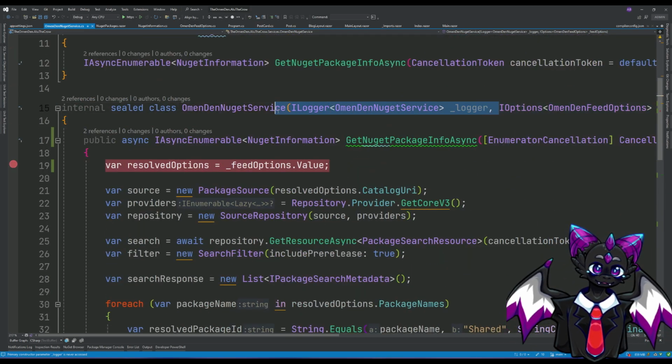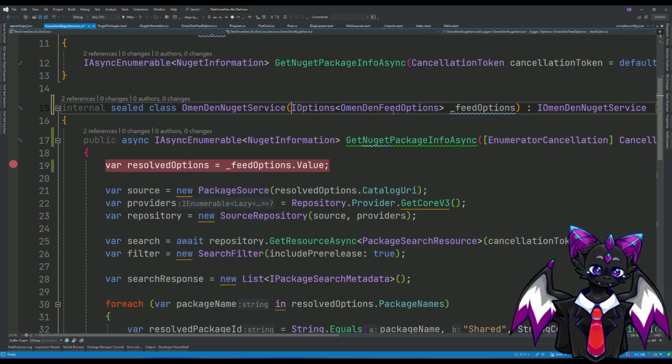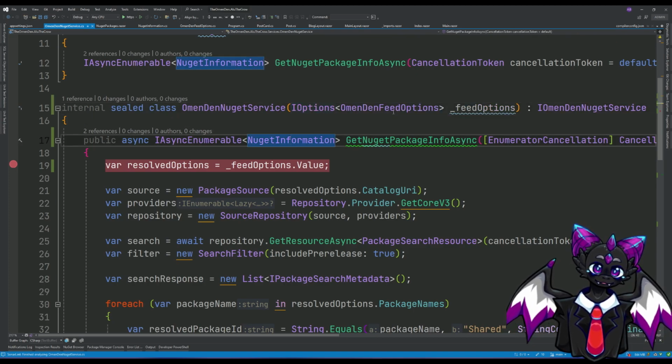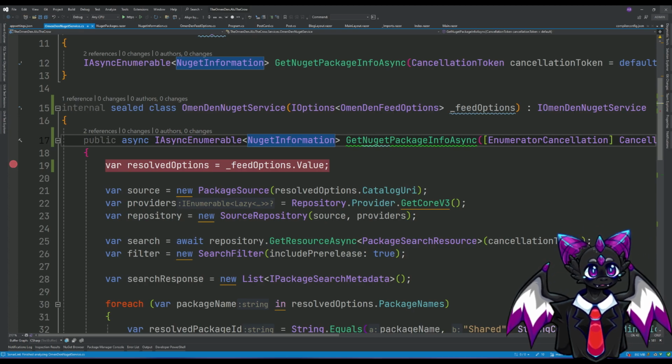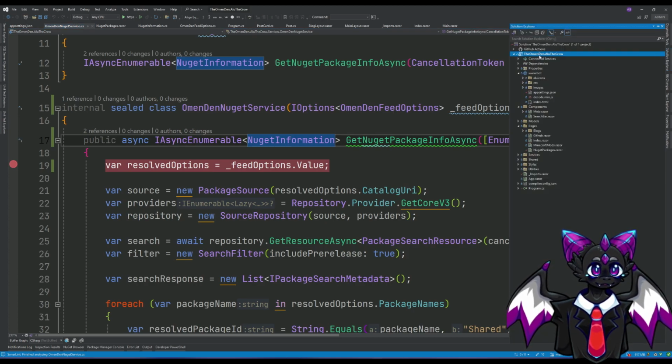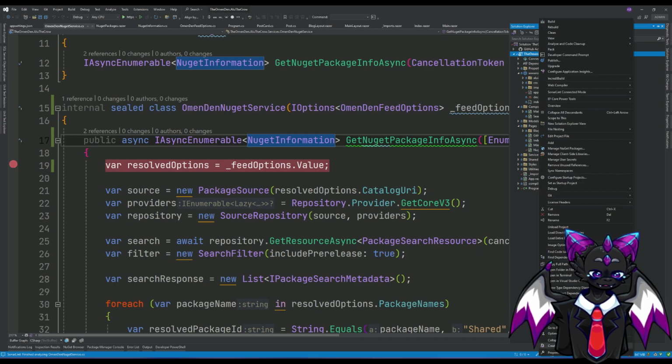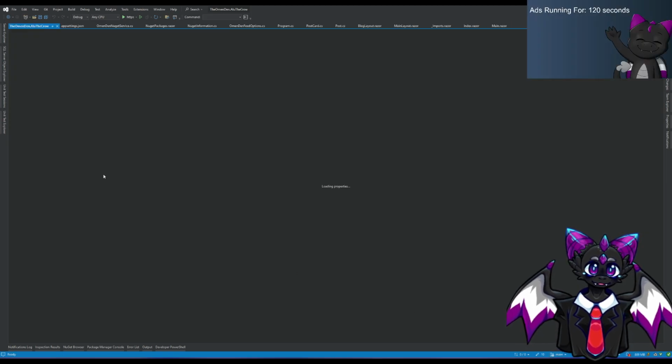All right, let's get rid of the logger. Oh, did I ever... Chat, you're going to have a bit of an ad break.